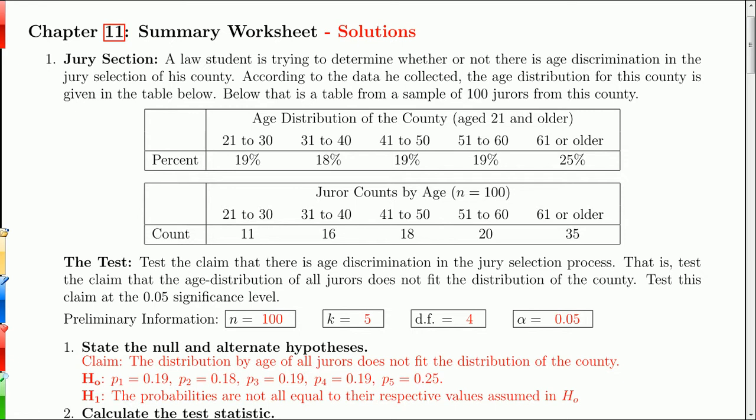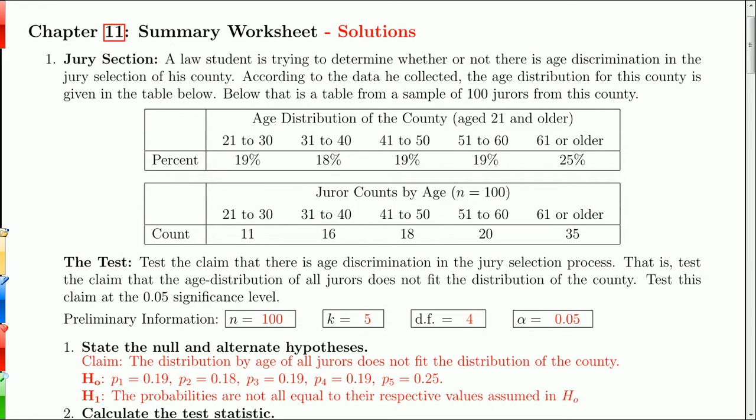In this worksheet, we take one problem from each of the three sections from Chapter 11 and do the problem from beginning to end. And it's worth pointing out that all of the solutions depicted here are available in the student version of the book in the back. So, whether you're an instructor or a student, you should have solutions to these in your book. Okay, so we're going to work our way through 11.1 to 11.3.